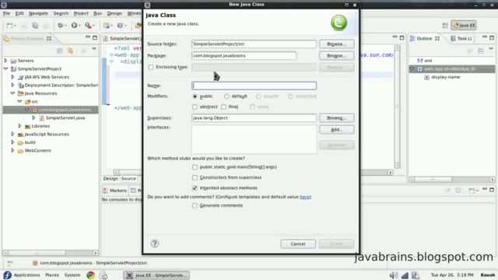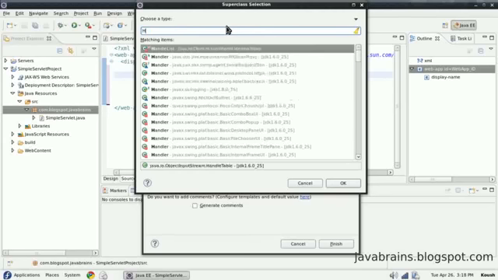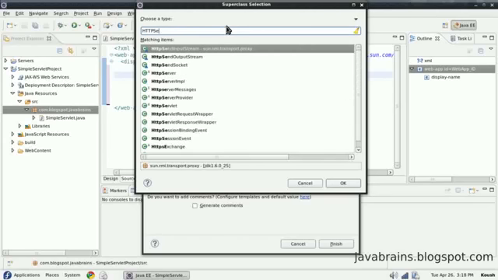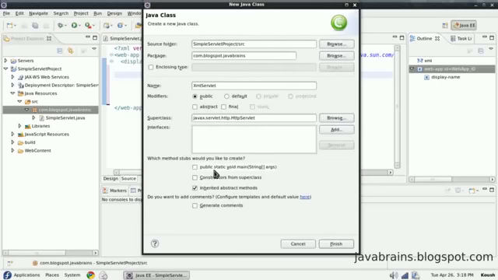So I'll call this the XML servlet, and this will extend HttpServlet. This is the one, and it will not have any main methods and inherit the abstract methods. And say finish.